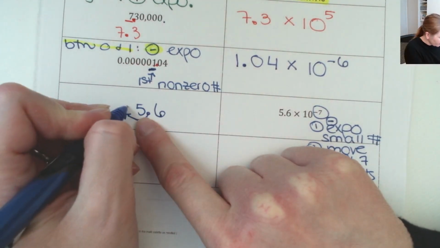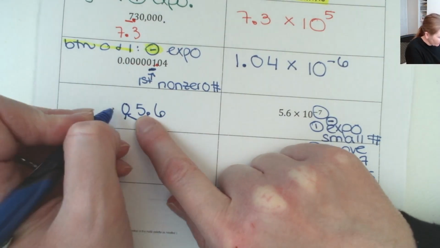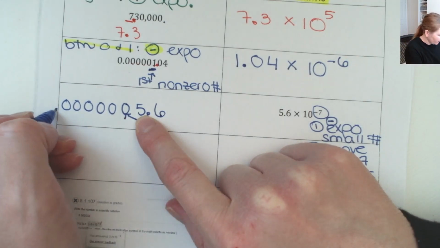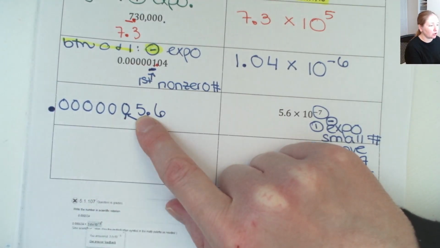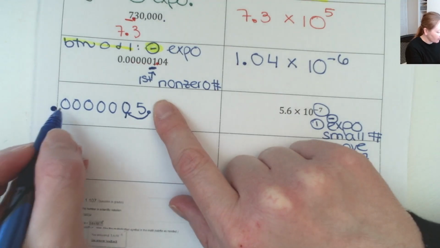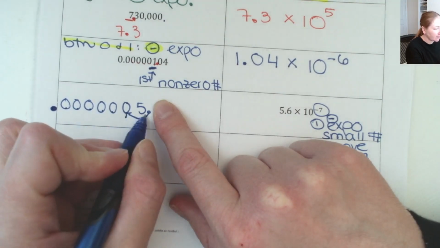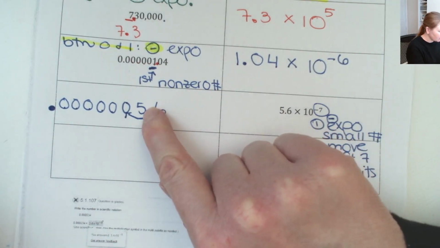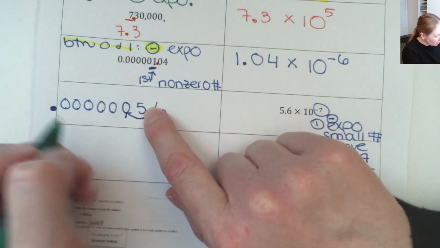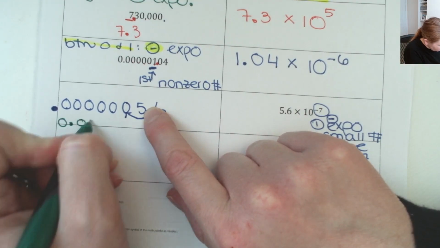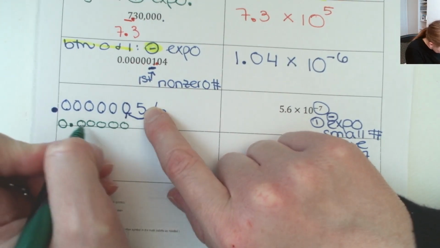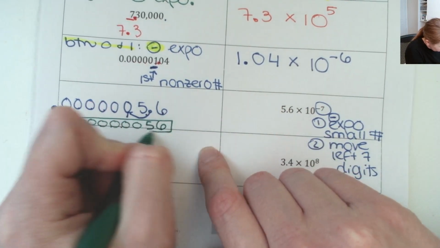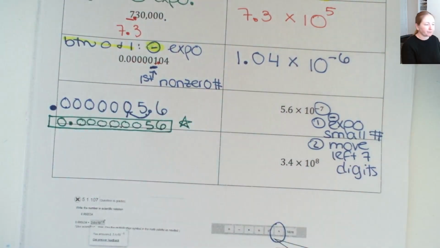So it's going to be 5, and then I already have one digit with the 5, so I need to add 6 zeros so that where my decimal starts to where it stops, I will have 1, 2, 3, 4, 5, 6, 7 digits. Okay, now I know I have a little decimal in there, so it kind of makes it confusing what the answer is. So my standard notation would be 0.123456 and 5, 6. Okay, and that would be my answer.